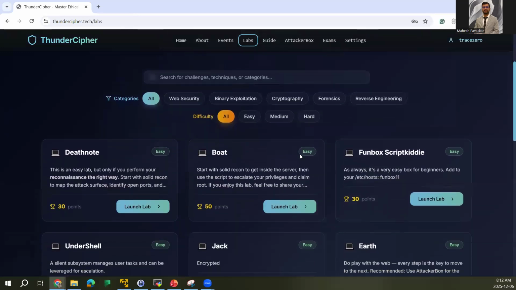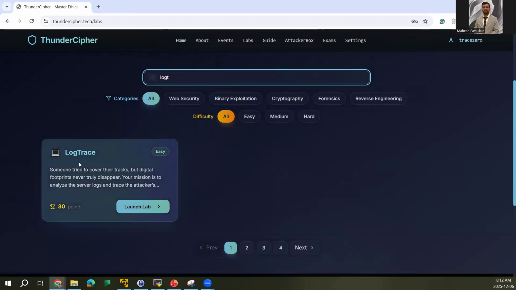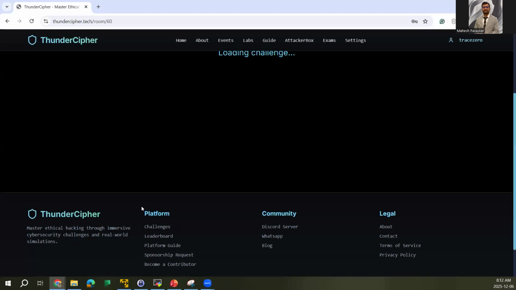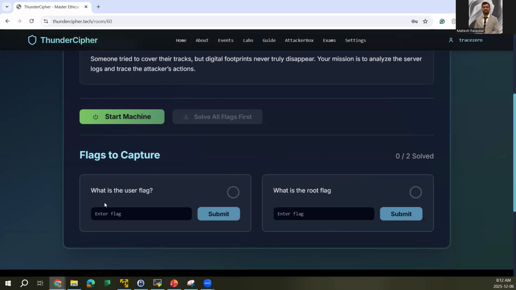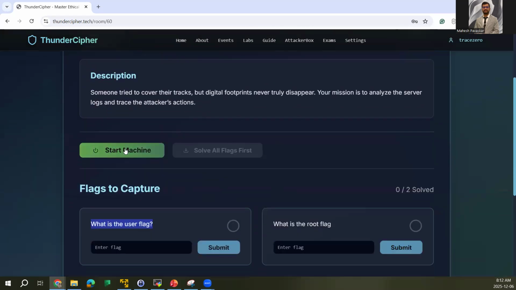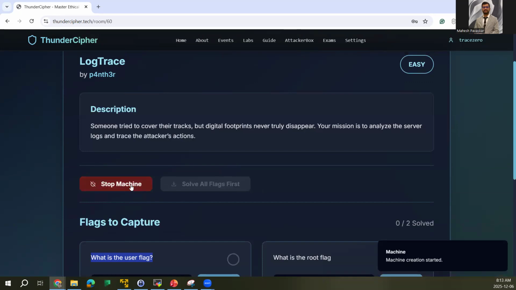Under lab sections, we search for LogTrace, which is already there, and launch the lab. Then you can see here, you have to find the user flag and the root flag. I will start the machine to get the IP address. The machine is started and we are waiting for the IP address.